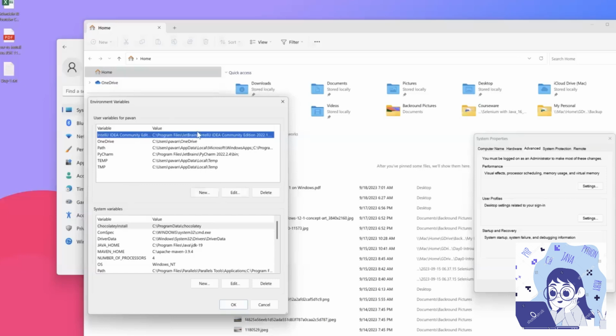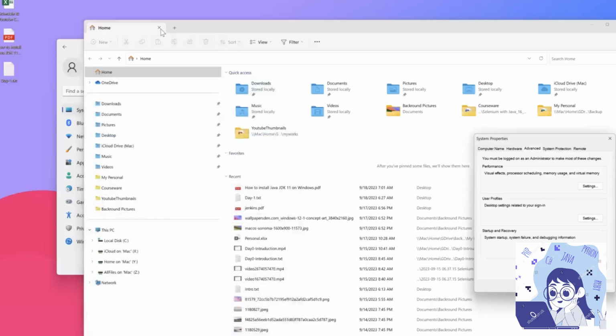It will automatically capture the location. But in case of Java or JDK, we have to copy that path manually. We have to set the path here. So that is one additional step we have to do once you install Java. Otherwise we cannot work with Java. Even if you have installed it successfully, it will not work unless you specify the path.